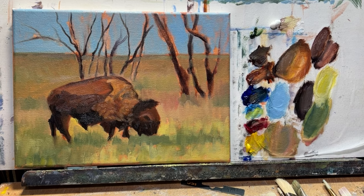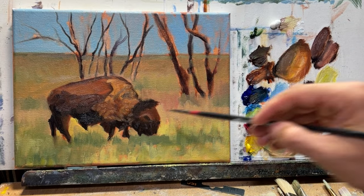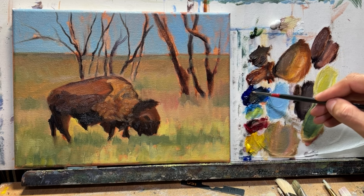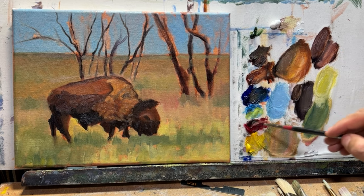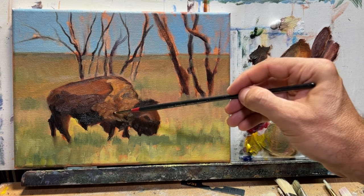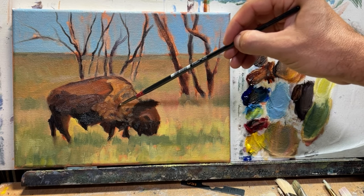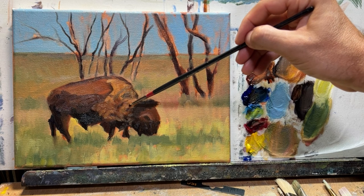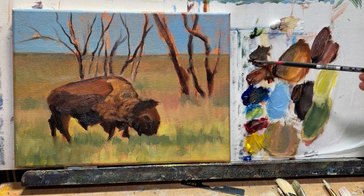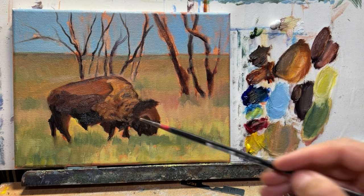Now, I'm going to use my little round brush. I'm going to put some darks in between these spaces. I'm going to go burnt umber, ultramarine blue, a little bit of alizarin crimson. So, describe some of this fur here.